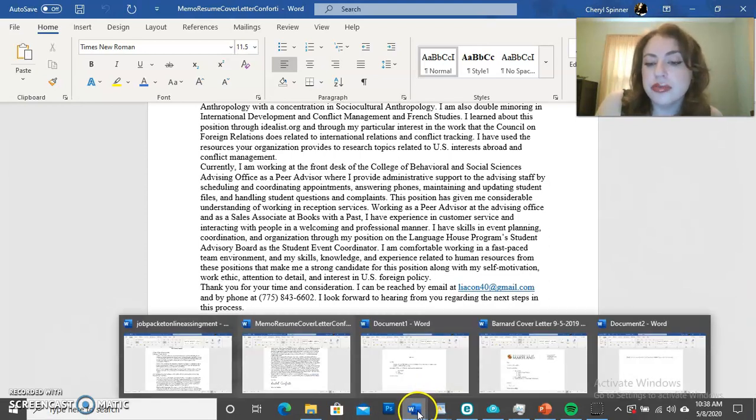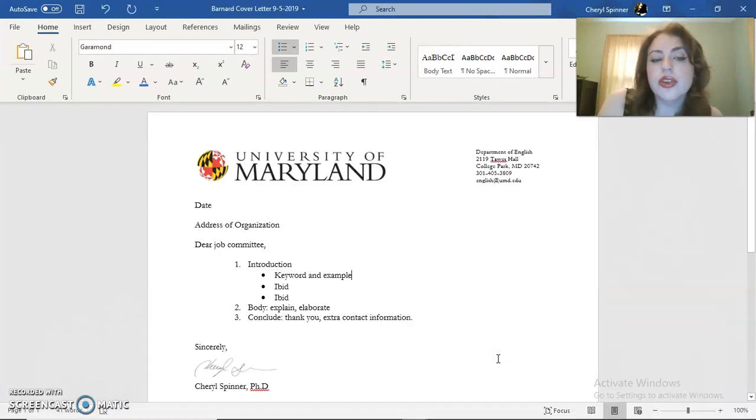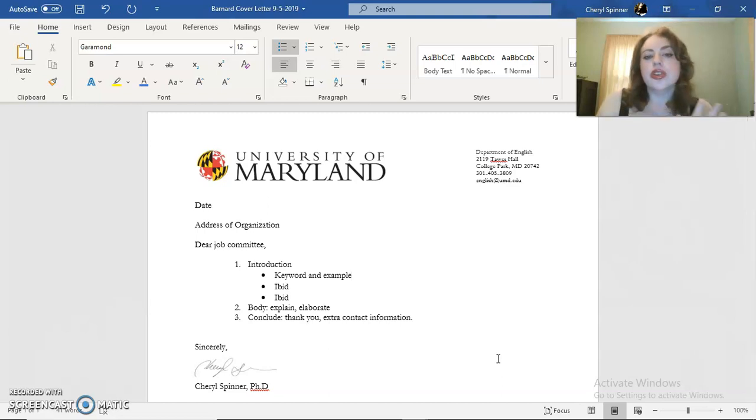Okay, so I'm going to show you what you need for the cover letter. For the cover letter, you can use the header for the University of Maryland because you are currently enrolled as a student at the University of Maryland.